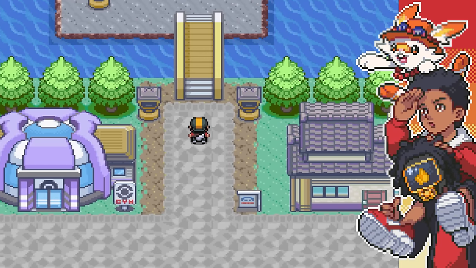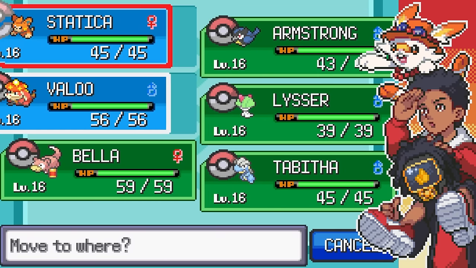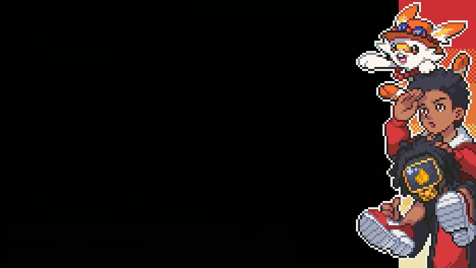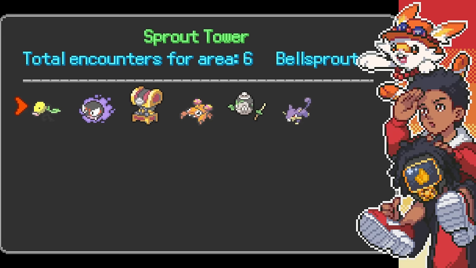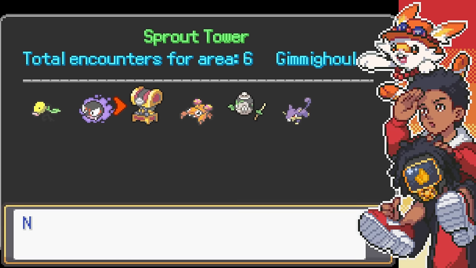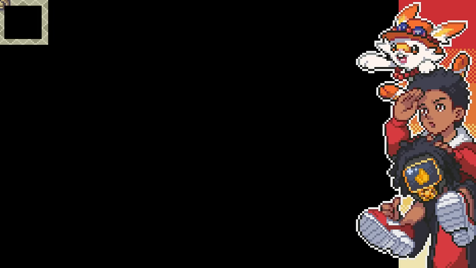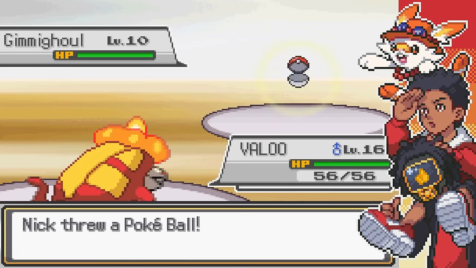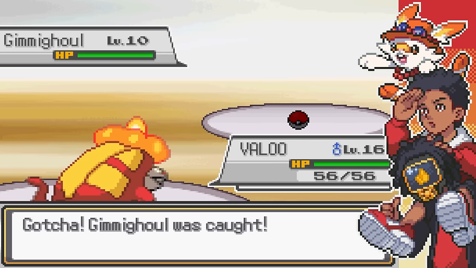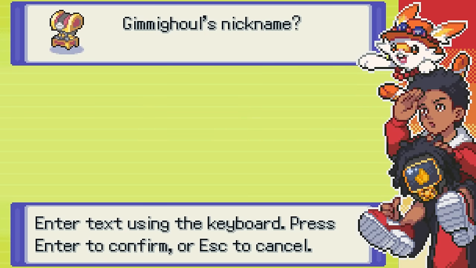I feel like we gotta do our thing. Maybe we're good. I feel like we'll be fine. I feel like we'll be okay. Let's go. I've been on Dex now this entire time. Ooh! Ooh, yes, dude. Gimme Ghoul, yes, bro. Oh my god, bro. Are you serious?